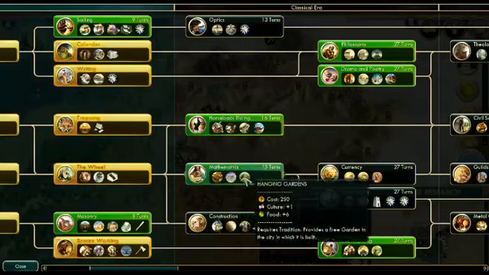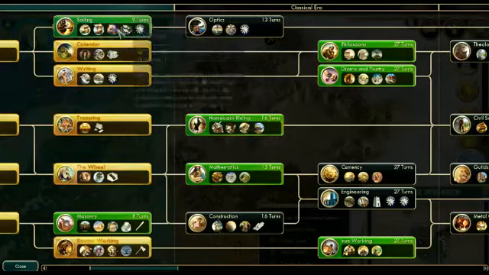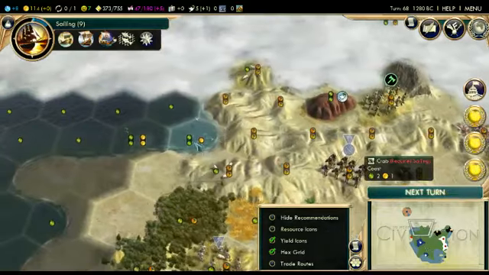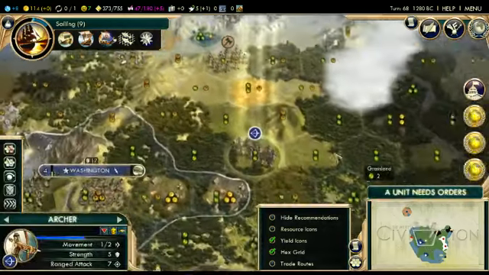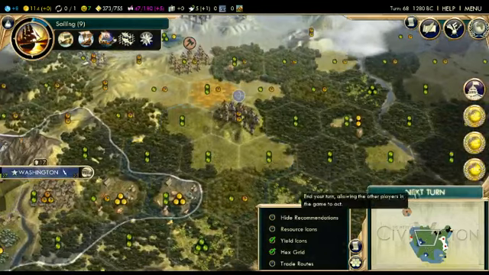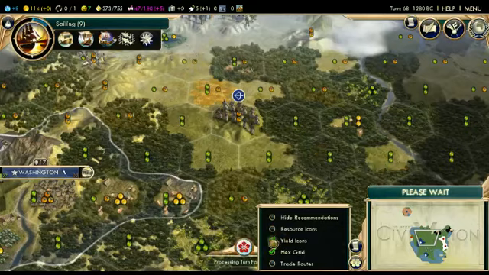I don't think we have horses. Do we need this to make work boats? Fishing boats, yeah. We're gonna want those eventually for this crab and stuff. So I guess I'll get it right now. Next turn. Archer. Okay, let's see what is happening. Sorry, I'll turn this stuff off.